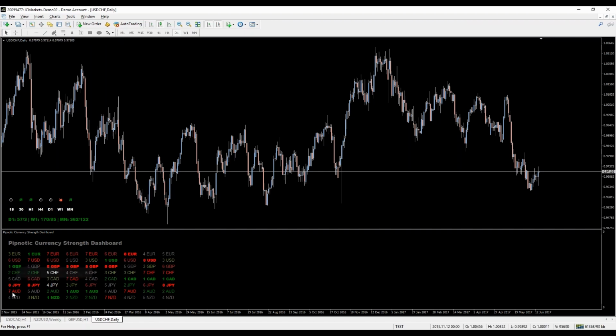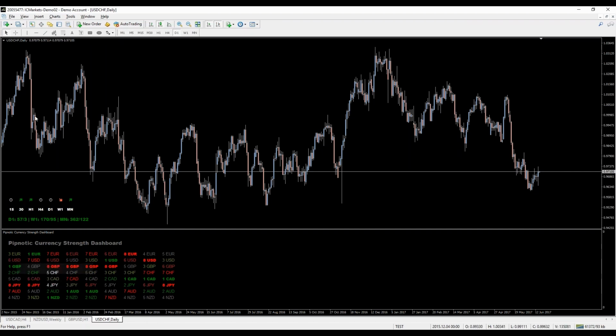But you can see here we have monthly strength. Here we have 1 minute strength. So you can see here that the 3 strongest currencies on the monthly chart are the British pound is number 1, Swiss franc is number 2, and the euro, which is number 3. And if you look at this pair here, we have the American dollar and Swiss franc. What's the American dollar doing? Well, you can see the American dollar is actually the 6th weakest currency. So we've actually paired the 2nd strongest with the 6th weakest.